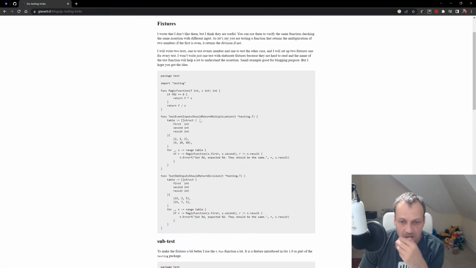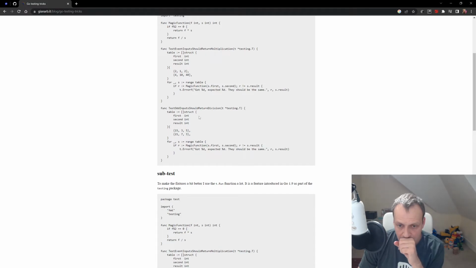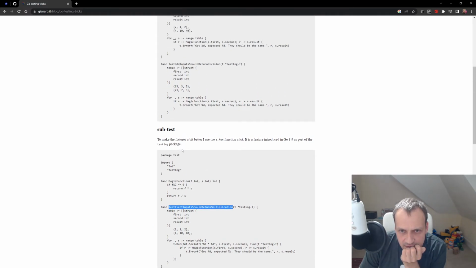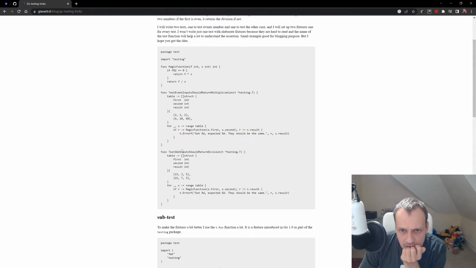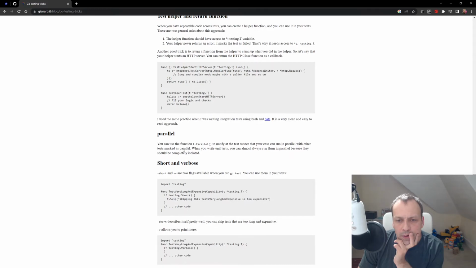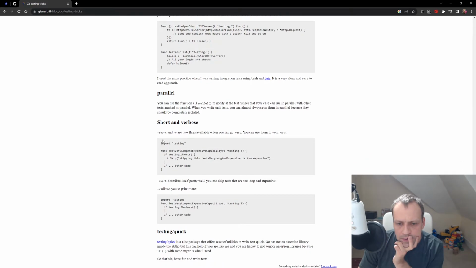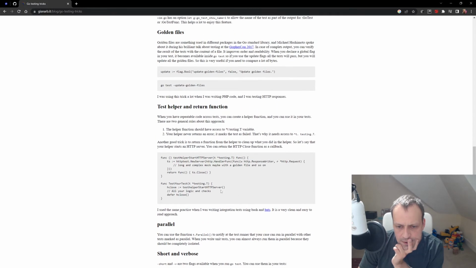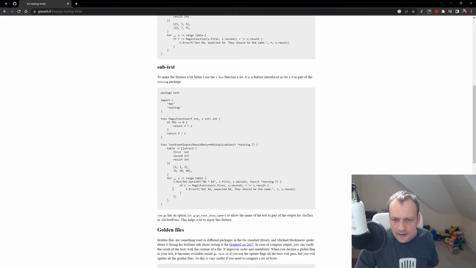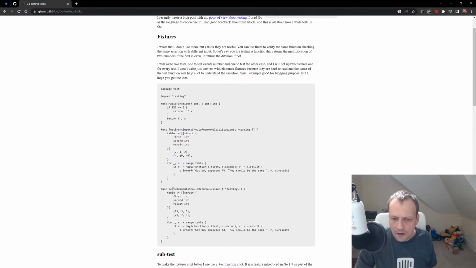Okay, this one. Oh, there was some line there, right? There was a line which you need to add to the test, so that testing knows that it's a helping one, right?